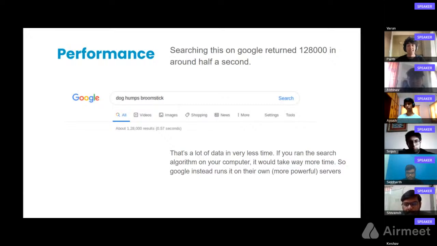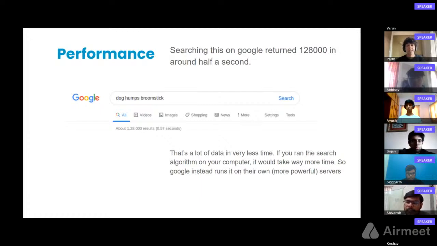Cool. Next, performance, right? Performance is a very, very important thing, right? When you make Google searches, you get literally millions of results, right? And it would be really disappointing if you open Uber on your phone and 2 hours later it texts you, hey, we found a ride for you, right? That would be pretty annoying. So performance is a really important part of backend development, right? Because you have a lot of data, you have to filter it down to what the user is asking for, and you have to send it back within milliseconds, right?